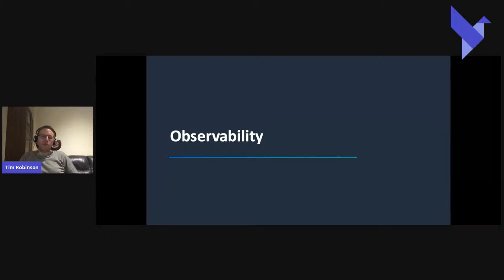So again, not really necessarily a problem, but making sure that we can understand that communication across that service mesh between those different services means that our microservice mesh remains healthy and we can intervene at a particular point where we need to. And this kind of brings us on to observability. So what do we really mean by observability?